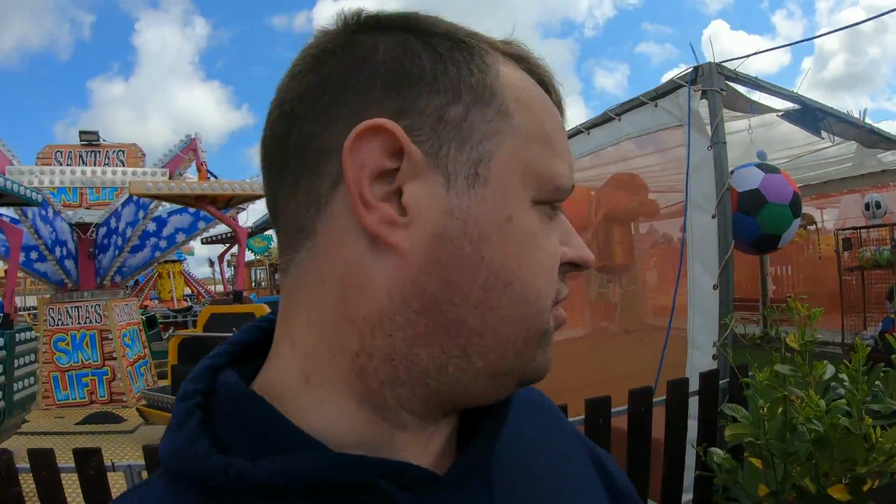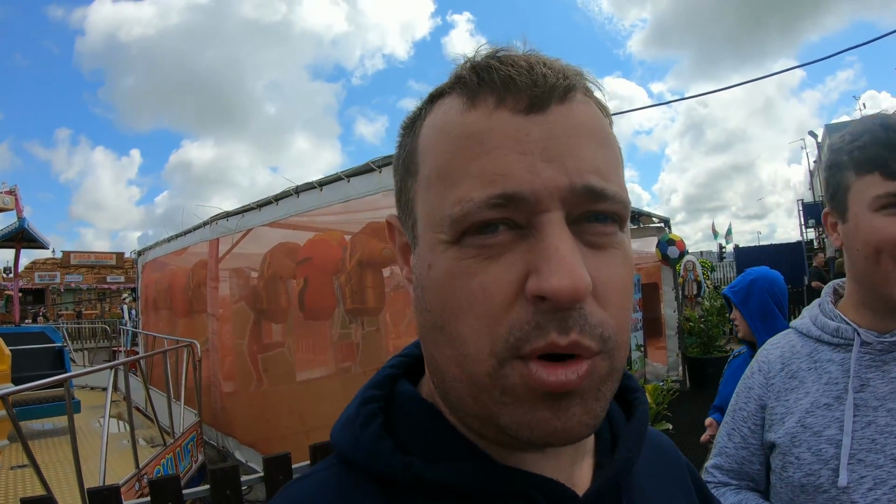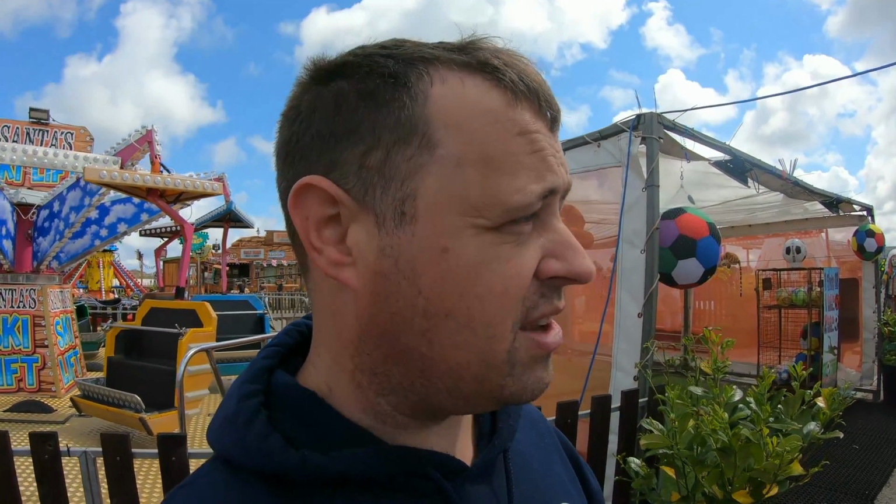Now, obviously, if Cody was not broken, we would have done more rides today. He'd have come on some rides as well, but Kurt and I have had to take turns so that Cody can just not be on his own for the whole period of time. But actually, Knightley's first visit here, a couple of familiar machines that we've seen before that ride really well, and the first time as well on Knightley's Waltzer, which Kurt enjoyed.